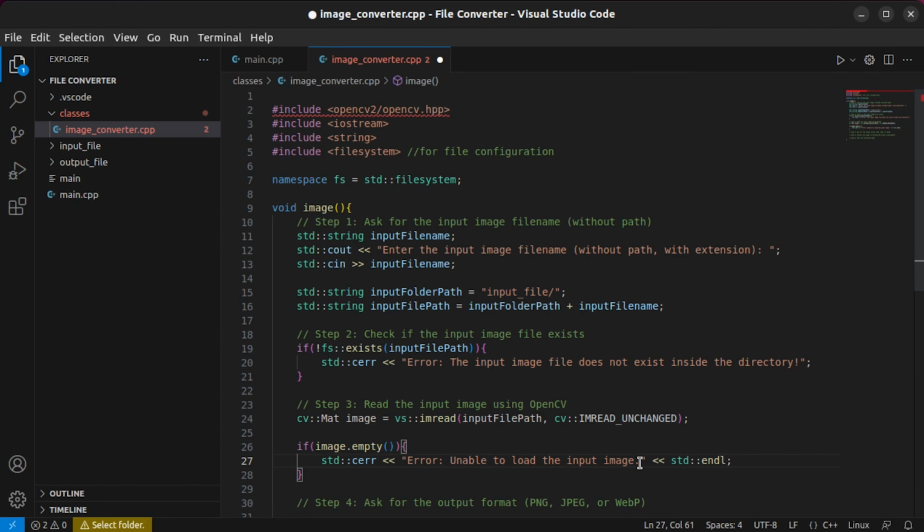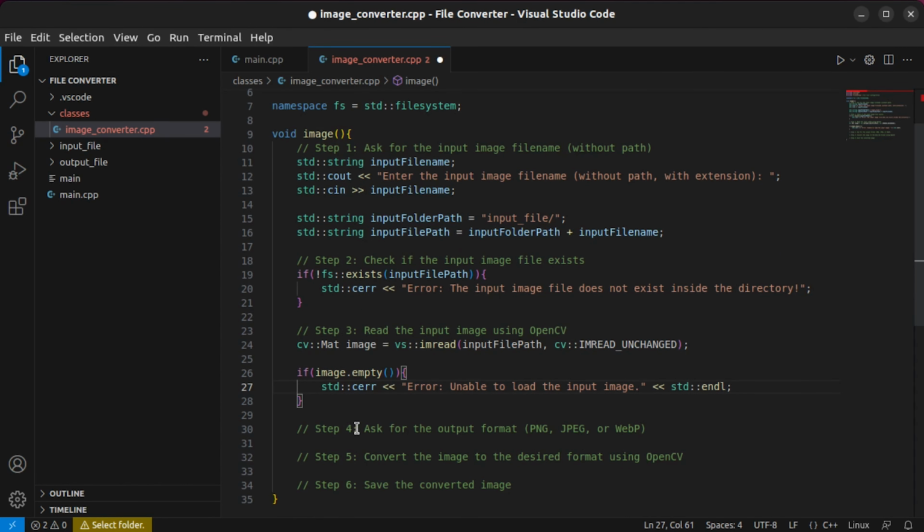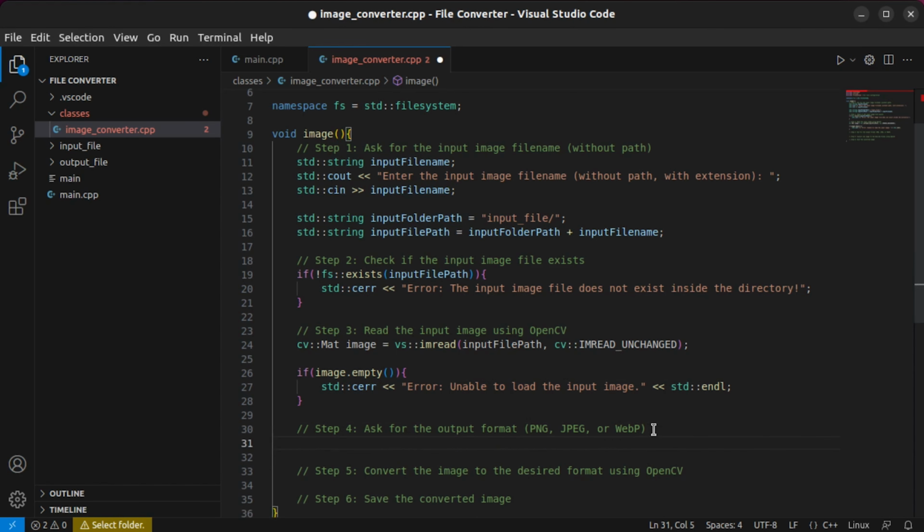So now we are ready to go to step 4, ask for the output format. So now we need to ask the user what format they want to convert this image that we have successfully read. Print, and we are going to call this format.